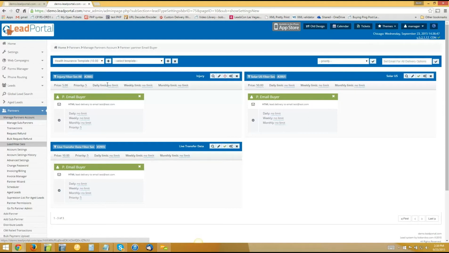That way it's one easy place to check, one easy place to look to determine if they're at their lead limit or not. Those other options are there if you need it to be a little bit more complex and you need to really affect your routing and get those numbers appropriate to what the buyer is looking for.